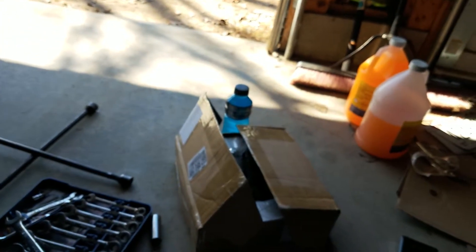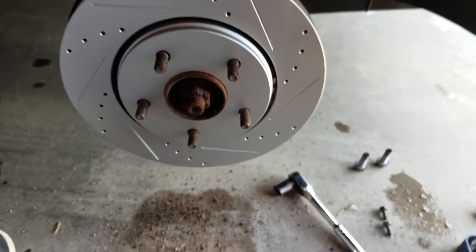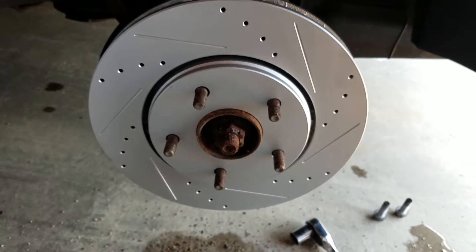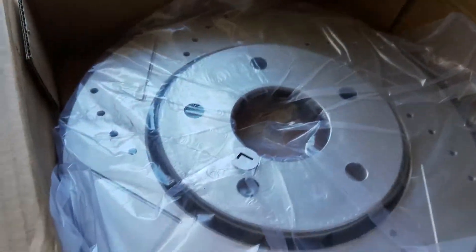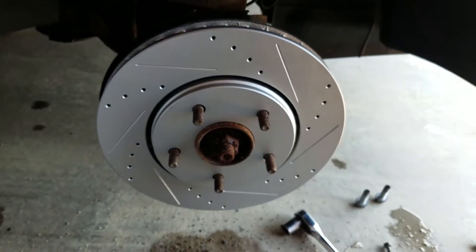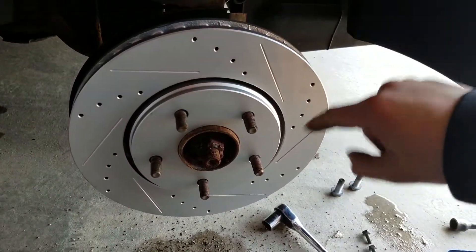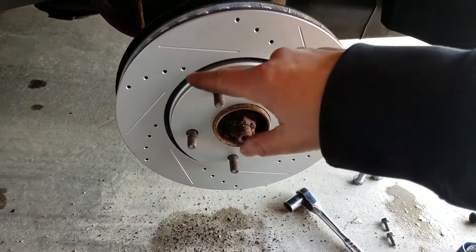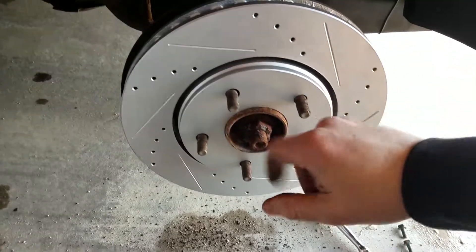I had to put my camera down for a moment. This rotor came with a little sticker with an 'R' on the bag — that's for the right side, passenger side. For the left side they're directional. You don't want to put drilled and slotted rotors on backwards. See the way they're cut — you don't want it the other way. I'm not sure exactly why, probably eats up the brake pads faster or doesn't cool off as much. If anybody knows, feel free to comment.